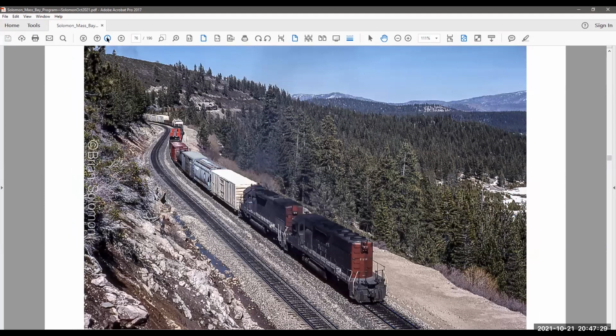So I spent a lot of time up here. I mean, if I made 100 trips over Donner in 5 years, I'm probably being conservative. I would go up here every weekend, back and forth, back and forth over the mountain, taking a lot of pictures. This is in Coldstream Canyon where the track's at 2 levels. So it comes up, it goes through this huge horseshoe curve called Stanford Curve after Leland Stanford, who was one of the Big 4, governor of California, et cetera, et cetera. It's a lot of history.